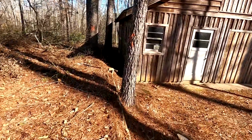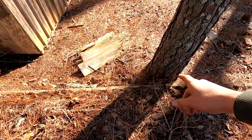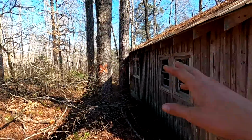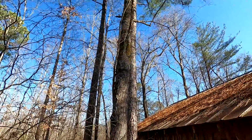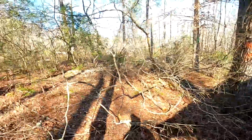So some of these will have to be chainsawed out. I'll probably chainsaw out this one just because I don't want the root ball to mess up the slab on this shed. These will have to be chainsawed out too, and I think we'll get a stump grinder in there to grind the stumps.